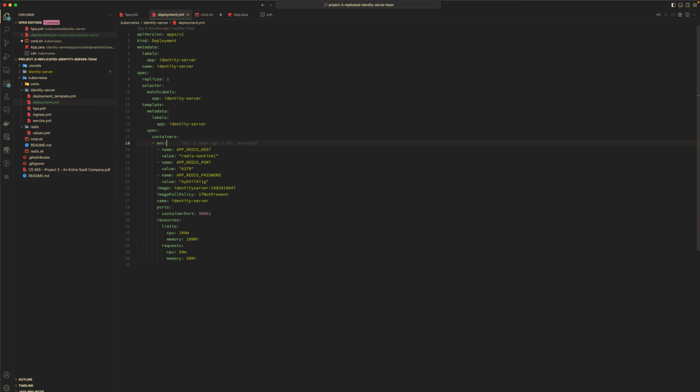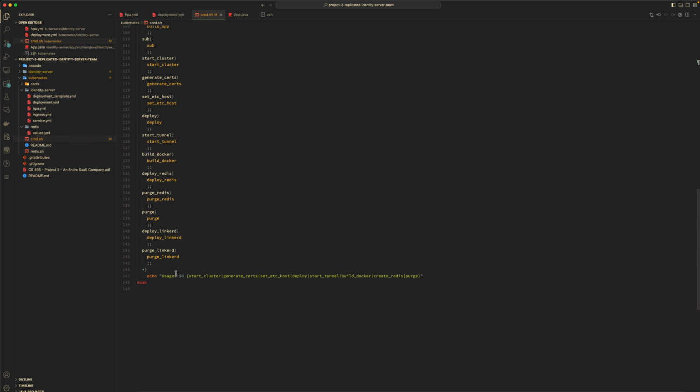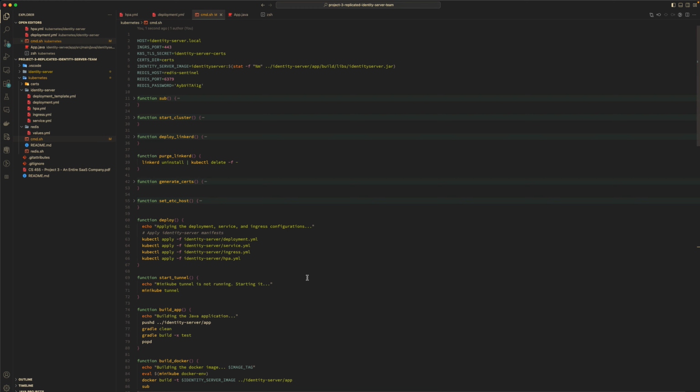I guess we can talk a little bit about how we wrote everything. We can go through our beautiful manifests. We have this little script here that does a bunch of things for us, which are just a bunch of bash functions. At the bottom, to spin it up, you can run a series of commands and generate and apply all of our deployments, apply the Linkerd mesh config, and build the app Docker image, all that. You can just run a series of commands, get everything spun up. At that point, it should be able to just run on its own.